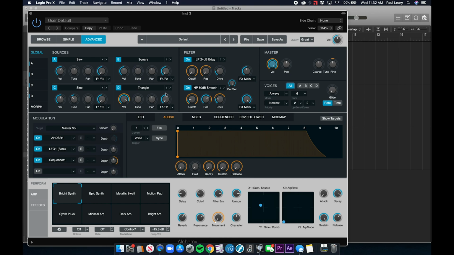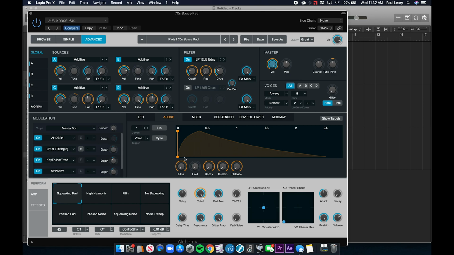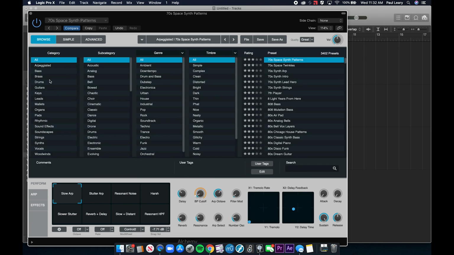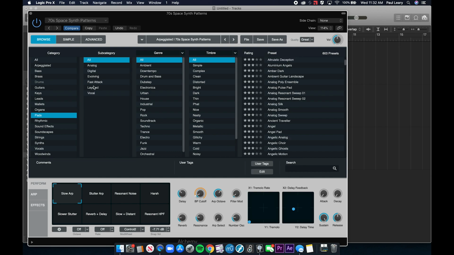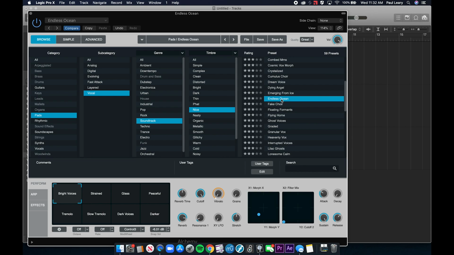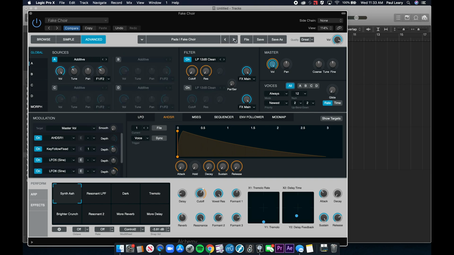And if I pick a sound, I have to pick something more normal. Let me go to the browser. Let's go to pads. You know, the word pad means that something is sustained. It lasts a long time. Nice. Let's try something like this. Okay, so let's look at this. Notice the graph looks a little different, but if I hold down the notes, they will hold. Let me try a different one.